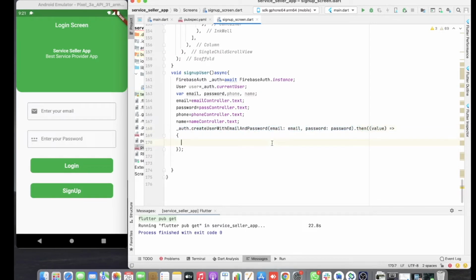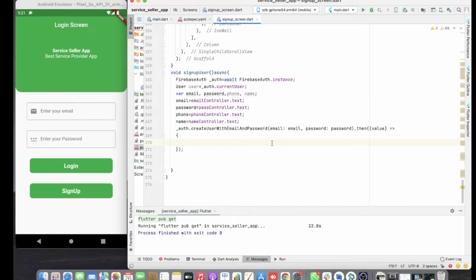Now in the dot then method we are going to store the user information in Cloud Firestore with respect to their user ID. User ID is basically a unique ID of every user. It cannot be copied or duplicated, so it's a unique ID, which in short form we also say UID.